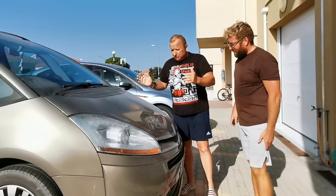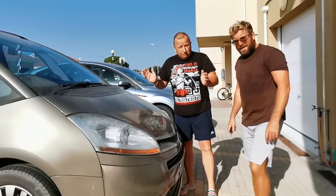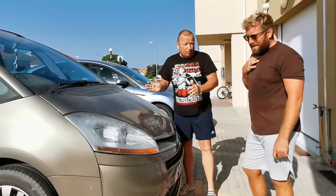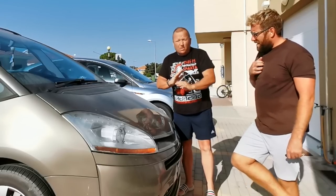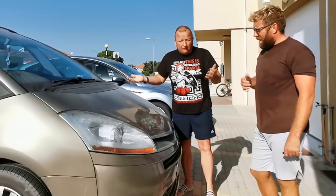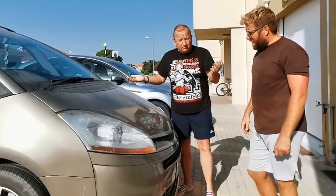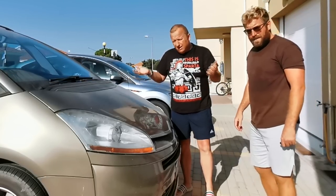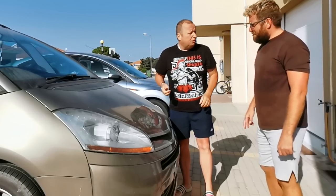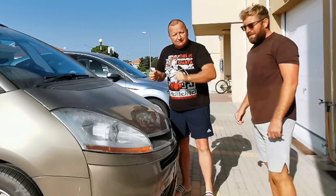Hi folks, we're out here on Ben's Citroen C4 Grand Picasso. We're out in Cyprus - he brought this over from the UK, and when it was in the UK he had a fault on it which is an intermittent fault. It's been in the garage, it's not been repaired, and it's happened a few times since we've been over here. We haven't got any tools really, no diagnostic meters, but we've had a look on YouTube videos and we think we've found where the problem possibly could be, so we're going to have a little look at it. Fingers crossed.